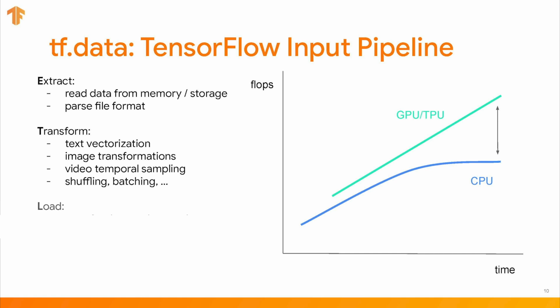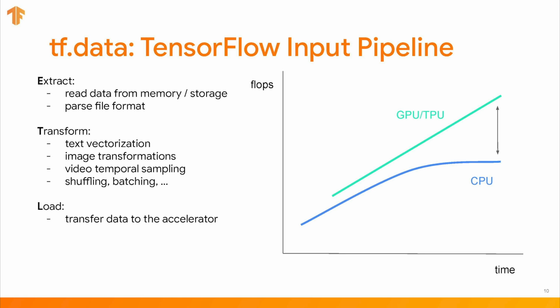And finally, the last stage of the input pipeline, loading, pertains to efficiently transferring the data onto the accelerator, which is either GPU or TPU. What I should point out here is that traditionally, the input pipeline portion of your machine learning computation happens on a CPU because some of the operations are naturally only possible on the CPU, which leaves the GPU and TPU resources available for your machine learning specific computations such as your math models.